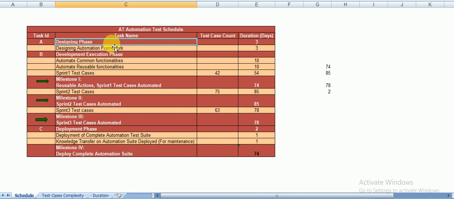If database related work is involved, database related libraries, and maintaining all the dependencies if it is a Maven project. All these things we need to do as part of the designing phase. So that comes under designing the automation framework.